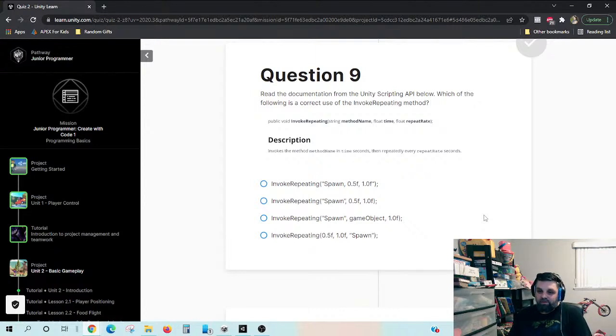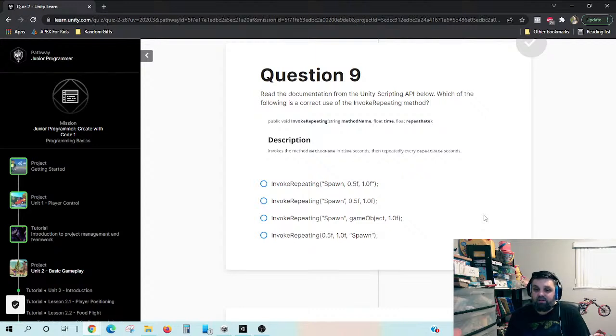Read the document of the Unity script API below. Which of the following is a correct use of the InvokeRepeating method? So InvokeRepeating, string method name, float time, float repeat rate. Okay. Sorry.